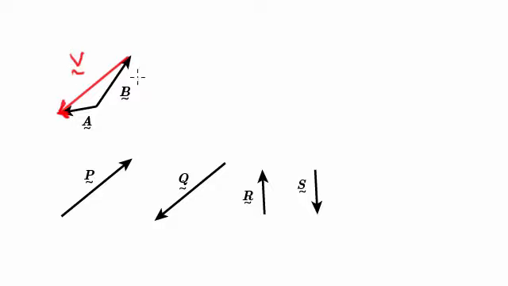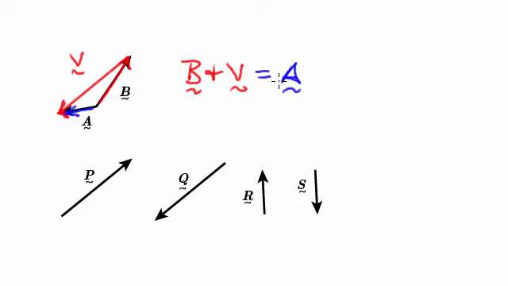And then I'm going to make an observation. Let's observe that if I look at vector B, again, vector B is already laid out here, so vector B goes that way. If I take vector B and add to it vector V, what do I get? So B and V are already arranged tip to tail. So if I take these two vectors, add them together, what I get is vector A.